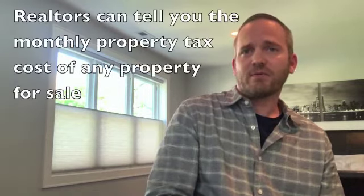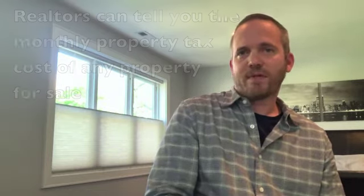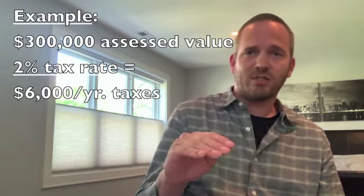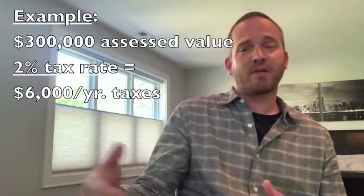They should be able to tell you what the monthly tax rate is before you even decide to purchase the home. But the one thing that will happen is taxes will change, right? The amount of your tax bill inherently will change, and almost always it's going to go up, more often than not, even if the tax rate doesn't change, as far as what percent taxes it's a percent of what the estimated value of your home is.